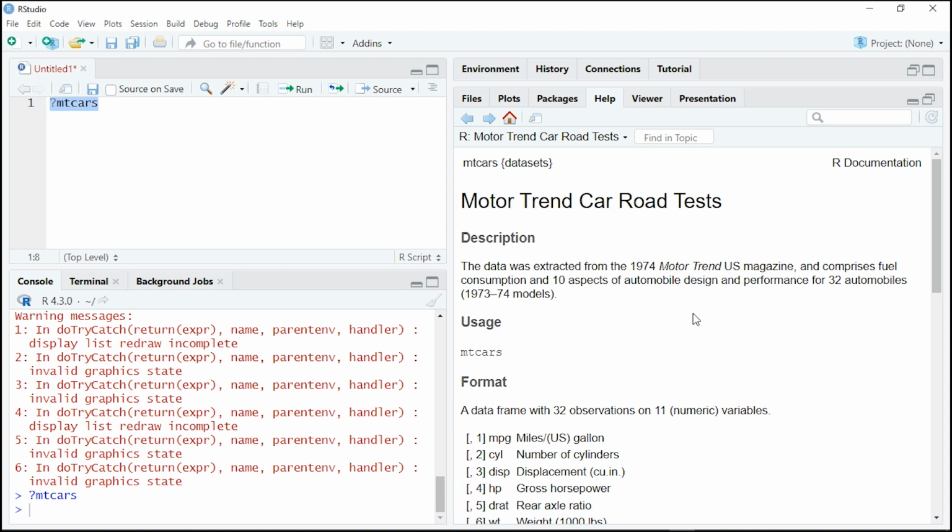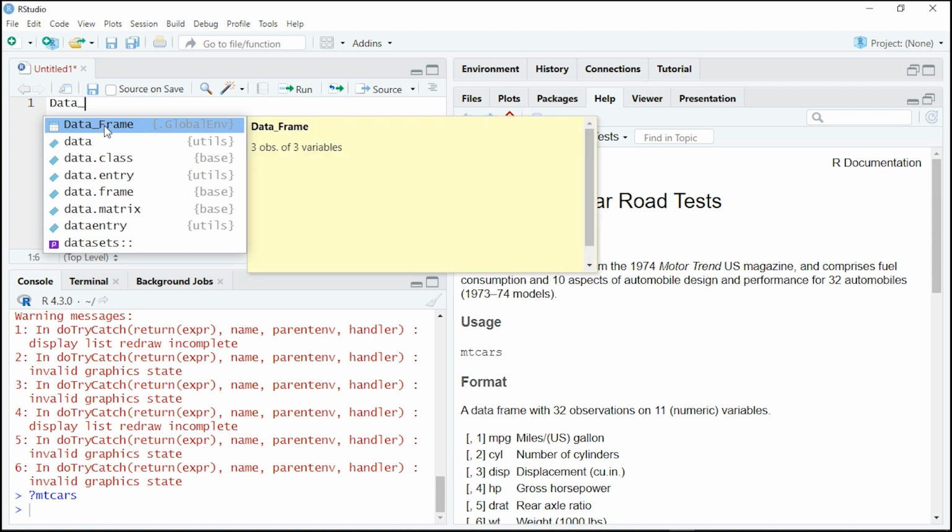Also we can use the dim function to find the dimension of the data sets, and the names function to view the names of the variables. Let me show you. Let me first of all get our data sets for our cars.